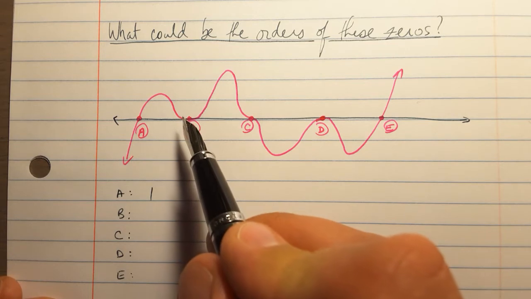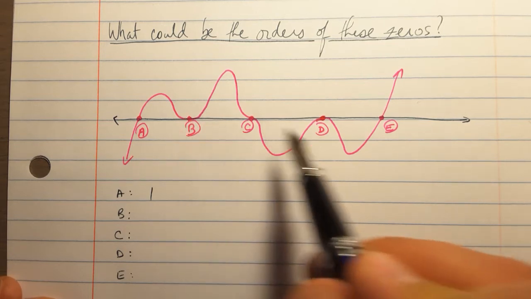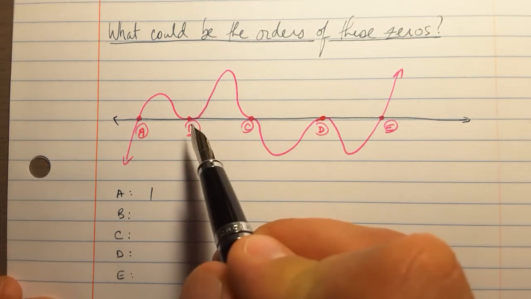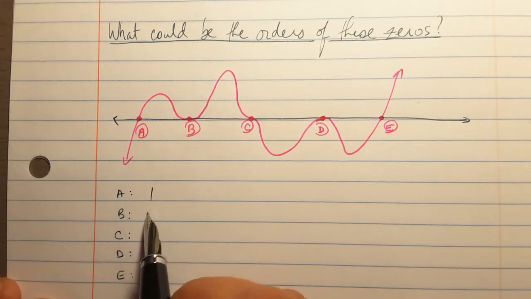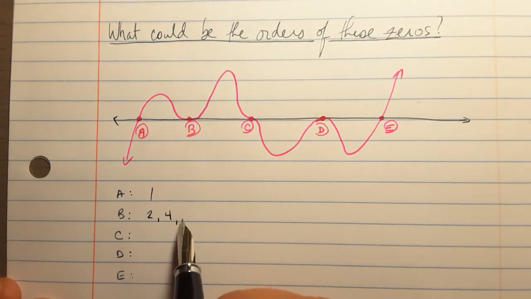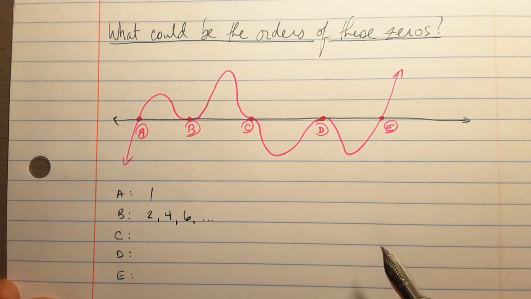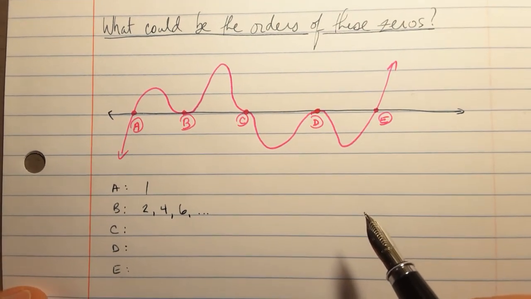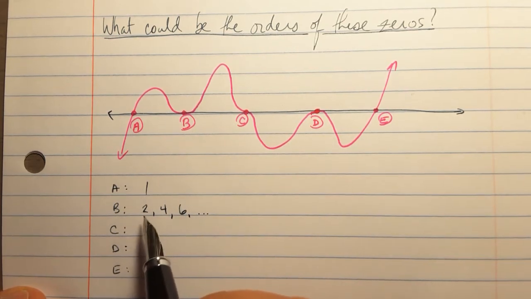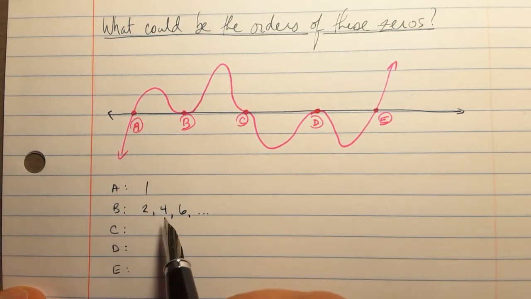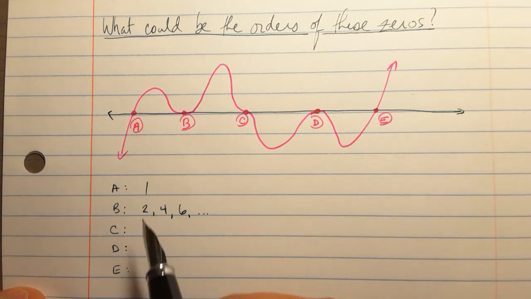When I come in at B here, it looks quite flat. In fact, I notice it's flatter than this one over here. So I would expect that maybe that's an order 4, but it's definitely an order 2 or 4 or 6 or one of those. It has to be an even order like that. It might be 2, it just depends on the scale of our graph. It's hard to know. So what we would say is it's at least 2, and it is definitely even.